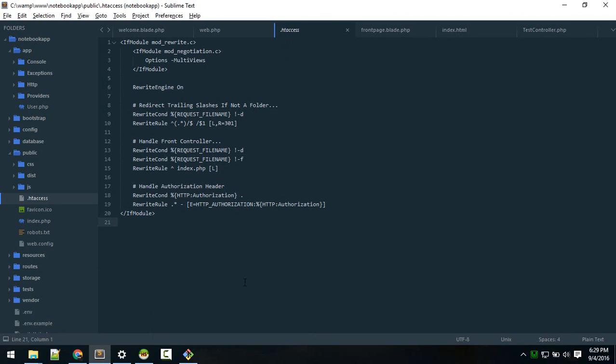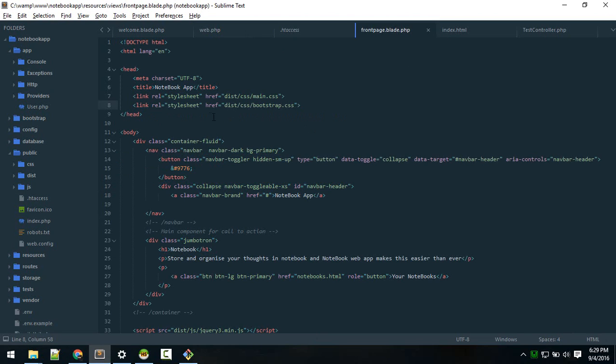Now if you go to your front page dot blade dot php, these are static. These links will not work, so we will define that in blade format. How do we do that? Two curly braces like so. This is equivalent to typing php echo something. This double curly braces is the same as typing that. It's not that much fun to type this, so blade makes this task very easy.